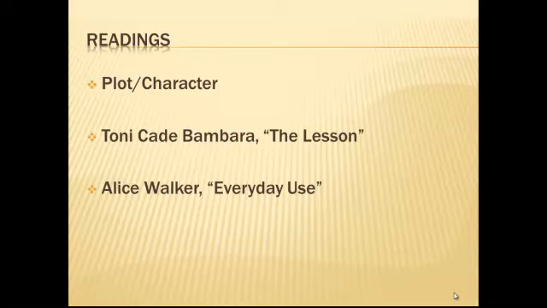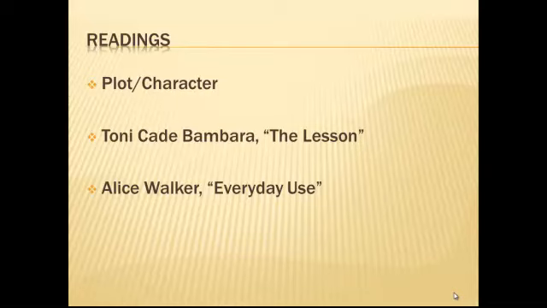Characterization refers to the methods and techniques an author uses to represent people and to enable us to know and relate to them. Ask yourself what you know about a character. How did you come to know this? Do you understand the character's motivation? Can you get into that character's mind? What are you told about the character? What do other characters say about him or her?